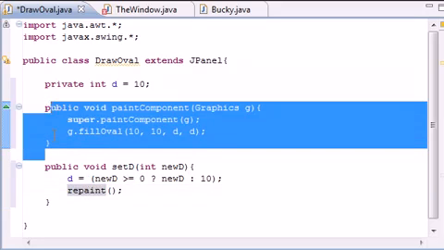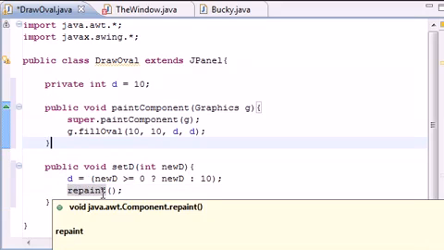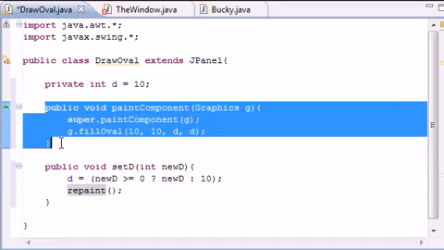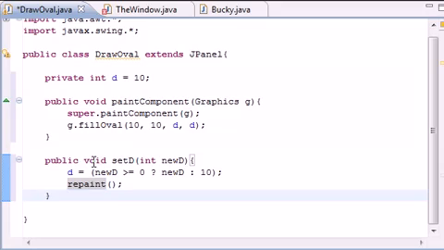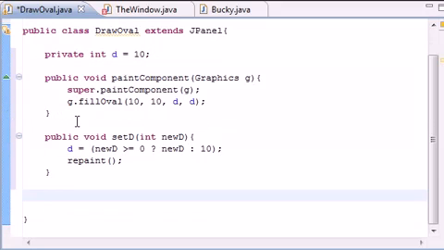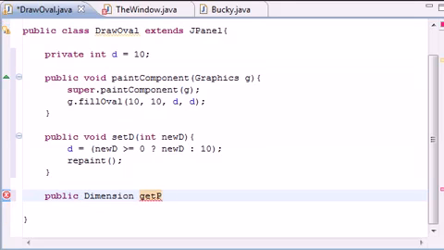Once you painted once, just call repaint, and it's going to paint whatever we define this method to be up here. So the two other methods I'm going to be going over in this tutorial, you don't really need to learn them. They're just housekeeping methods for Layout Manager, but make sure you include them. Public Dimension getPreferredSize. I have to type that slowly so I don't mess it up. And it doesn't take any arguments.